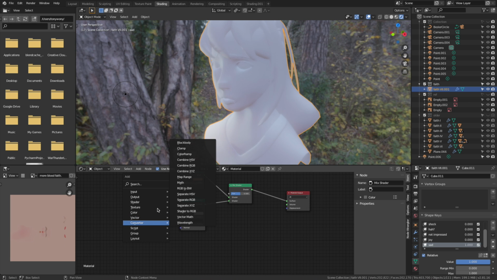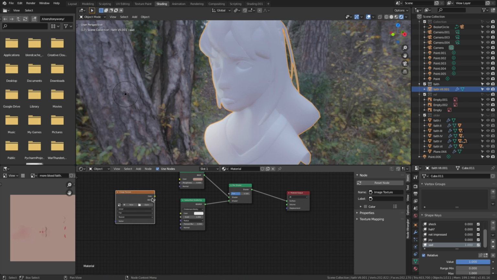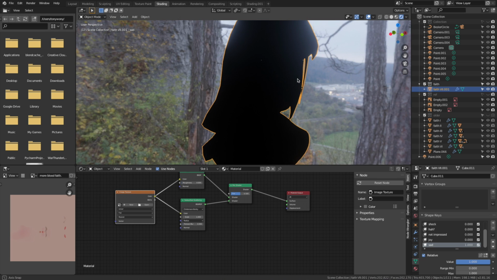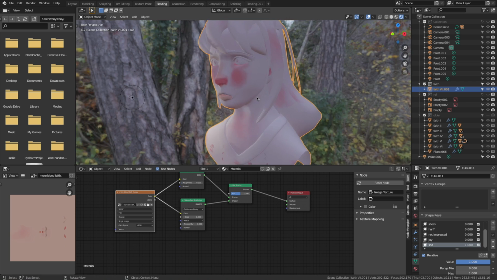I'm going to plug this in here. Now it's black because there's no information coming in, and I need to find it. Here we go.